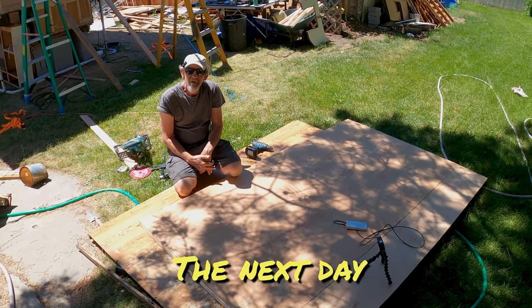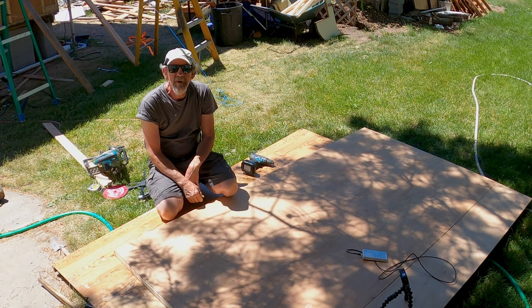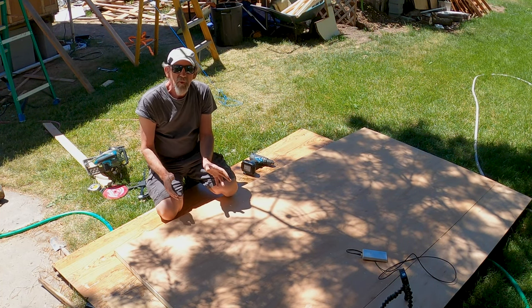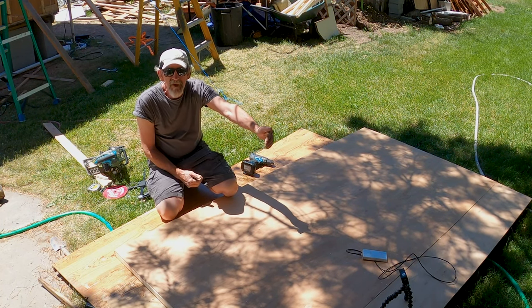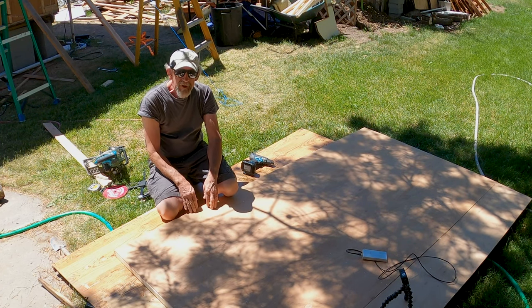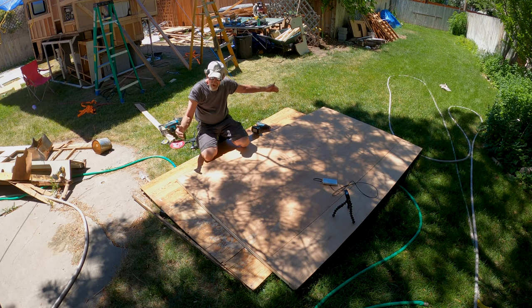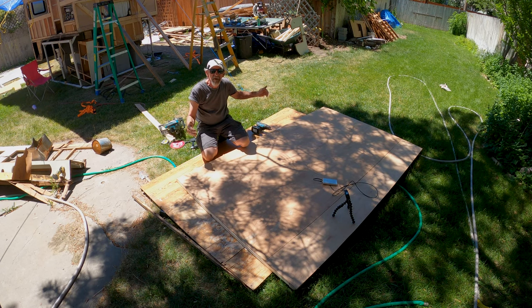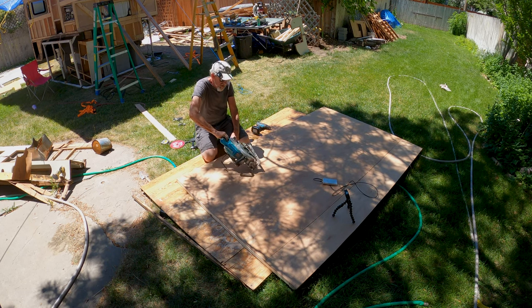Yesterday was not a good day. I don't know where my head was, but I screwed up every dimension on this bed frame that you could. I got the width wrong, I got the length wrong. I was over an inch here and five-eighths this way. Fortunately, I cut the five-eighths before I cut the sheathing, so I was able to trim one edge and fix the depth. But this one is one inch too wide, so I have to take a half inch off each side, which makes me glad I used two-by-twos on this edge here instead of a one-by-two.